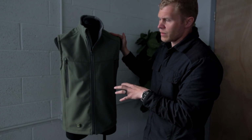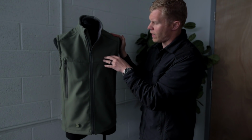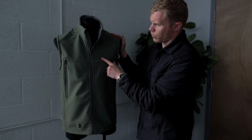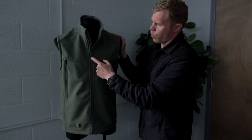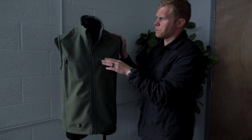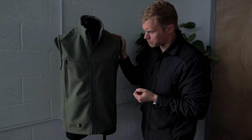It's important to note that in this video, this is the first prototype of the vest, and so you'll notice in this video that the zipper is just a little off green from the actual fabric. This is ME green. The production run of these will have a matching zipper on both the center zip and on the side zips here. So it's just a small change from this first prototype to what you guys will receive in production.